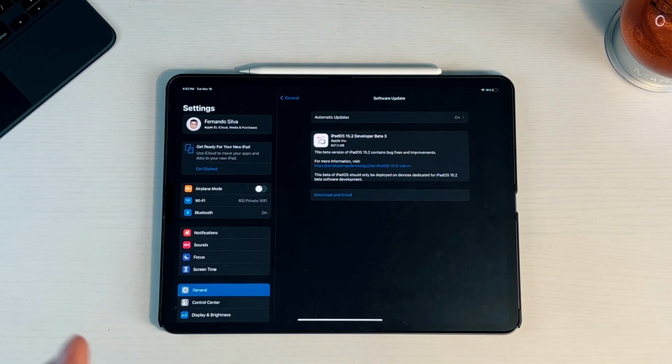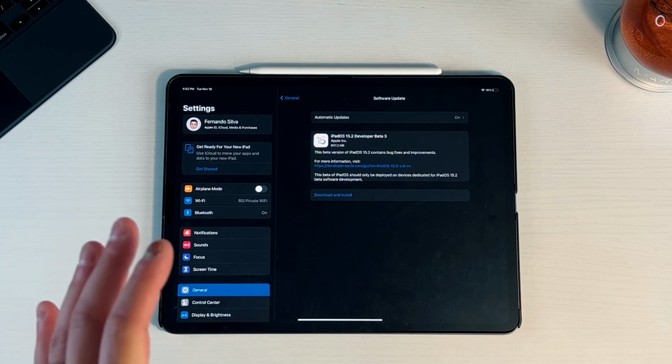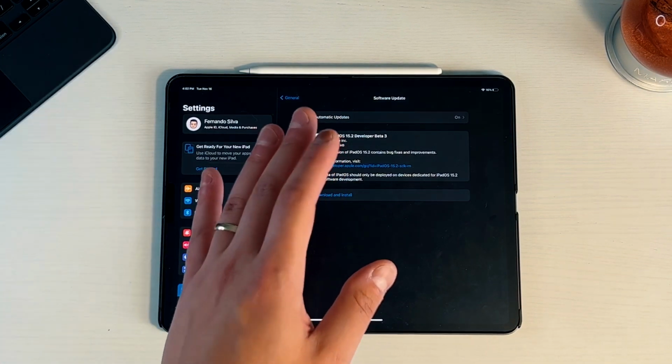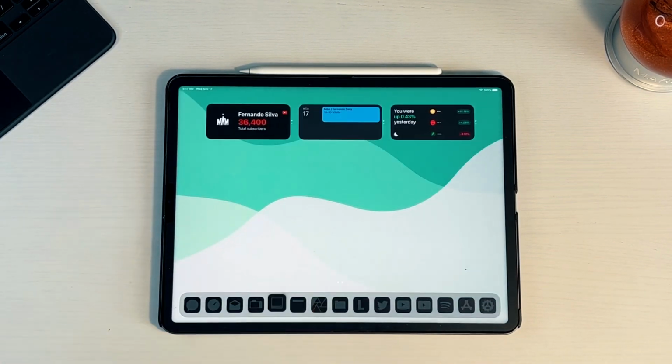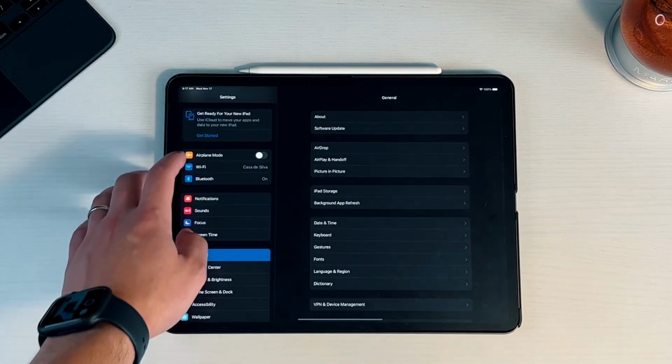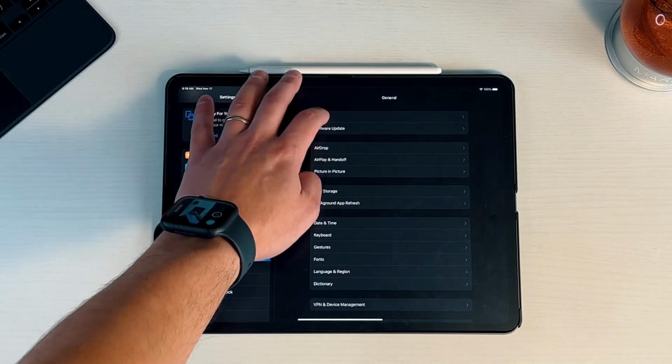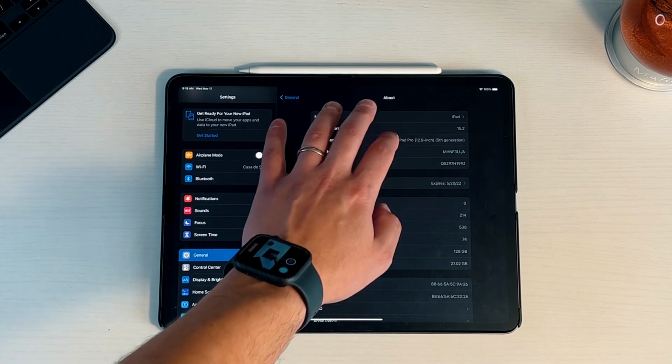I just like to add that little extra bit just in case something does happen and there's like a corrupt file or midway through the update, it kind of crashes. But again, that is what we got going on in terms of the size of the update. So it is pretty sizable. And then what I like to do is actually go into settings. Let's go into general. Let's go into the about section and let's go into the naming, right?